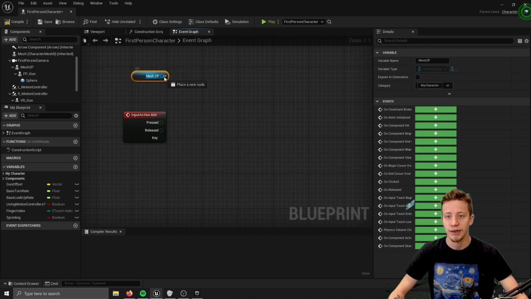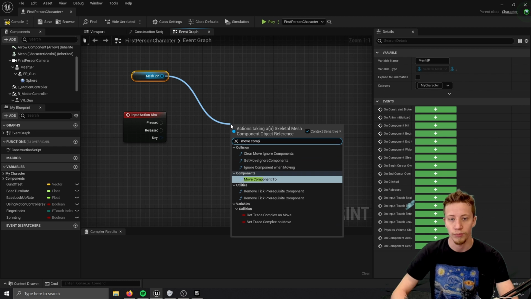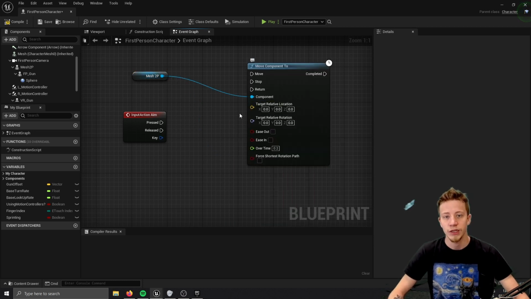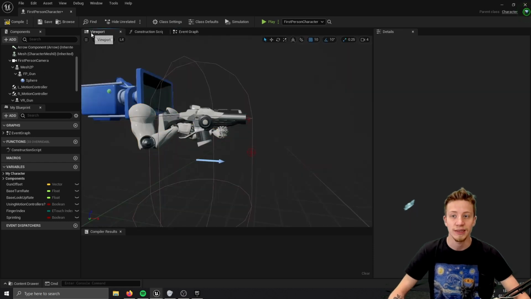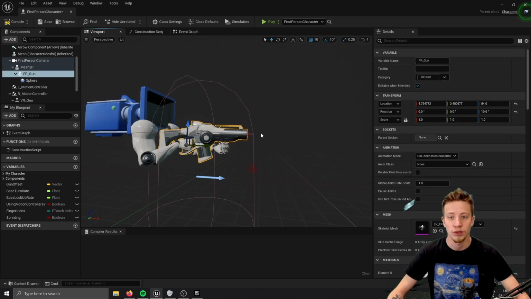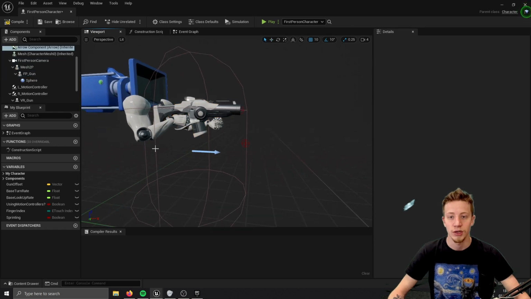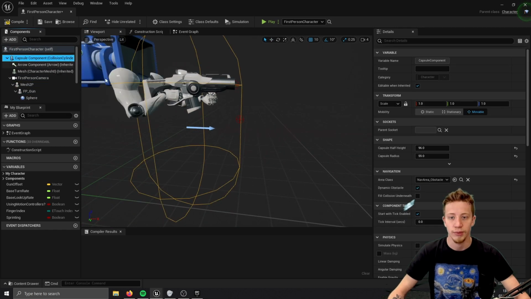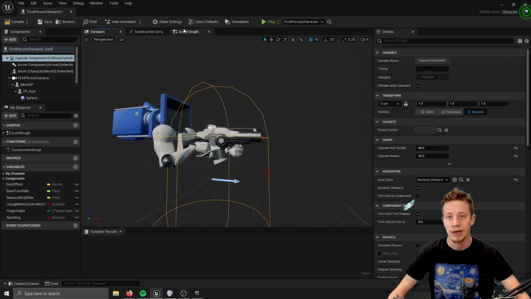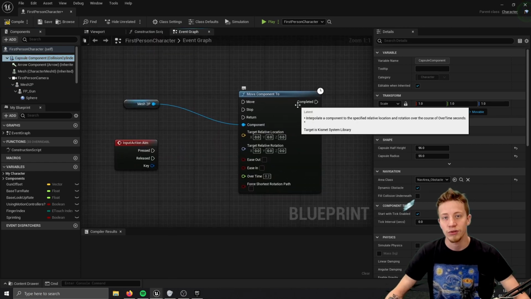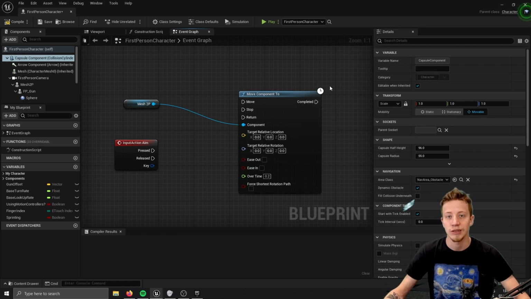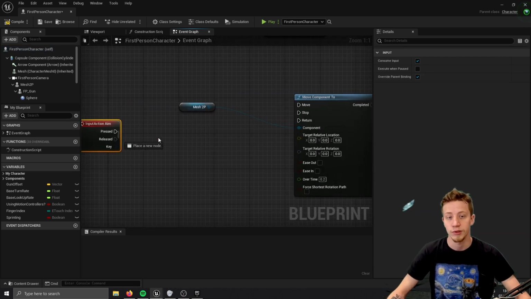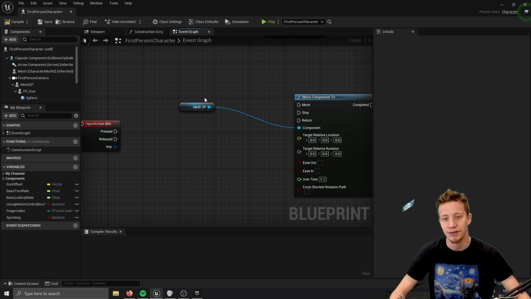Back in event graph, let's take mesh 2P and we will use move component to. Right here you can set up to which locations and rotation it will set up. And by the way, these are relative location, which means location relative to this character. This character has some 0, 0, 0 location, which is, I believe, somewhere here. This should be on 0's location. And in Unreal Engine, you can set either relative location or world location. World location is relative to everything in your map, and relative location is always relative to that actor. But don't worry, we are gonna mix them. I mix them all the time, so just something that you should be aware of.